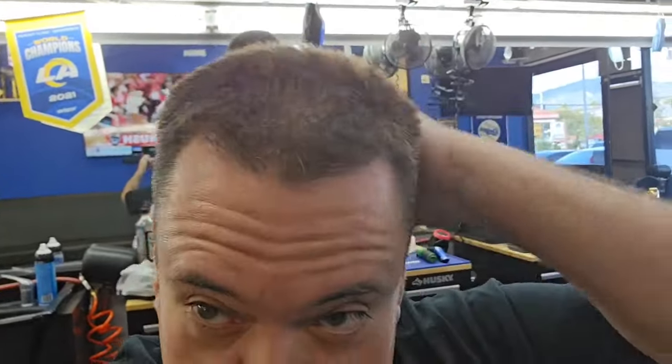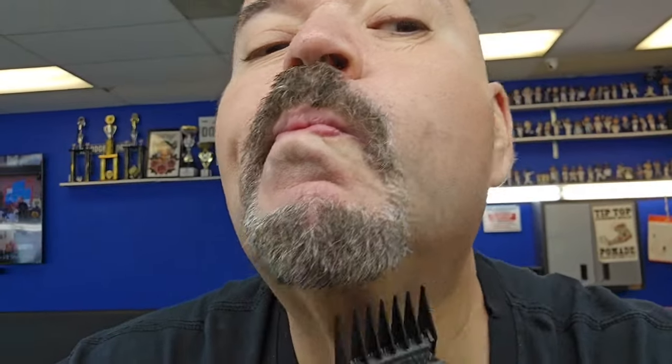The first step of touching it up is getting a haircut. I'm going to dye the top and dye the beard again, see how it comes out — it's after one month. What I'm doing right here is taking it down to a number three. As you can see, trimming it down is really bringing out the white hair because everything under it is white. But when I dye it, you're going to see it come out all nice and brown again. I'm lining it all up, getting it lined up before I add the tint. I'm going to dye it on the sides too because I got some white hairs up there.